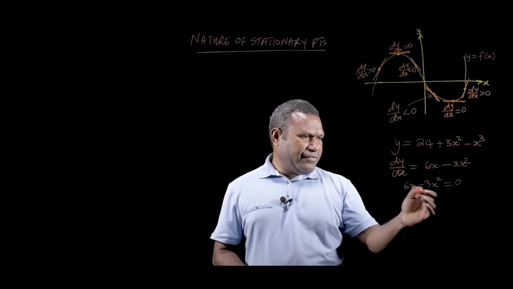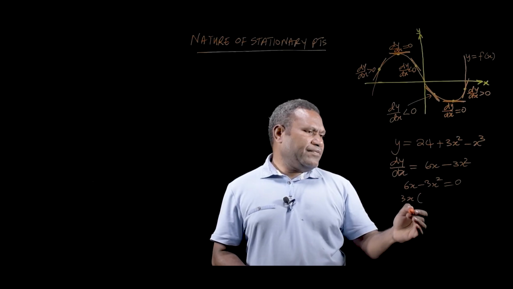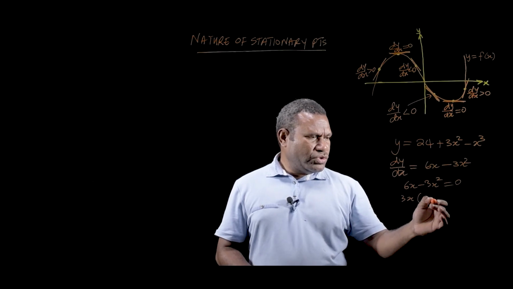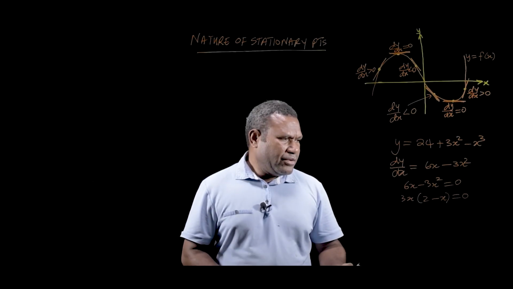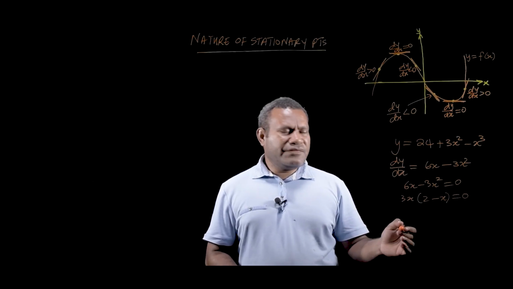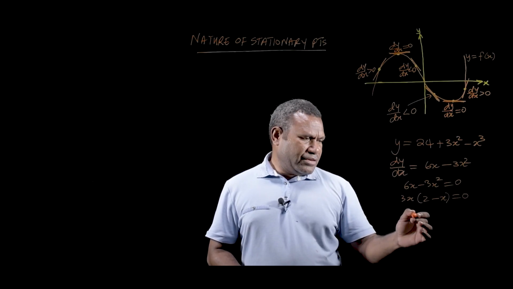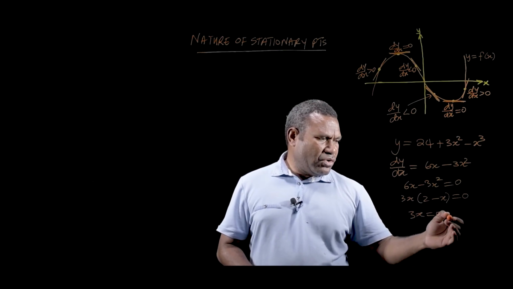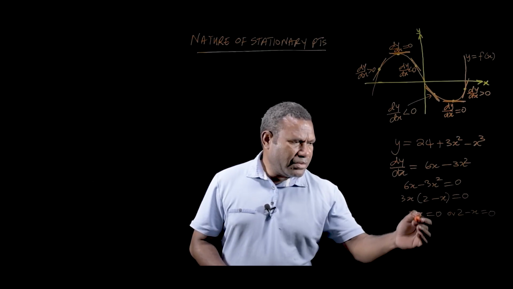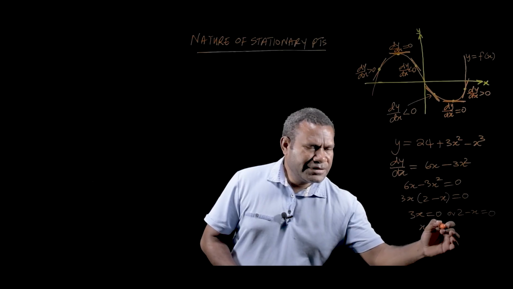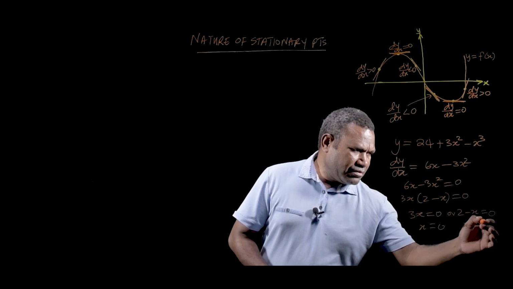Right, so if I factorize this side, the common factor is 3x. 3x divided into 6x will be 2, and 3x divided into minus 3x squared will be minus x. So 3x times (2 minus x) is equal to 0. Right, by using the null factor law that you have learned in grade 11, we have to equate each of the factors to 0 and solve for x. So here we'll have 3x is equal to 0, or 2 minus x is equal to 0. So for this part, x will be equal to 0. And for this part, if I bring this x over, x therefore will become 2.